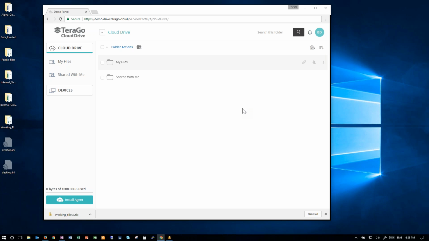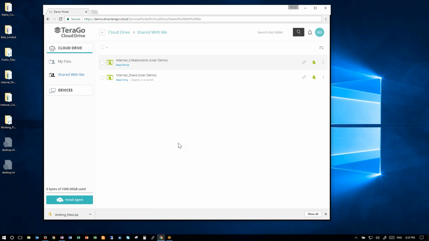First, to quickly navigate to the folders that have been shared to Bob, you can click on the Shared With Me link either on the left navigation or in the Shared With Me link here in the root folder of Cloud Drive. Once you click on that link, you'll see the listing of all of the content that's been shared to Bob is now shown on this list.